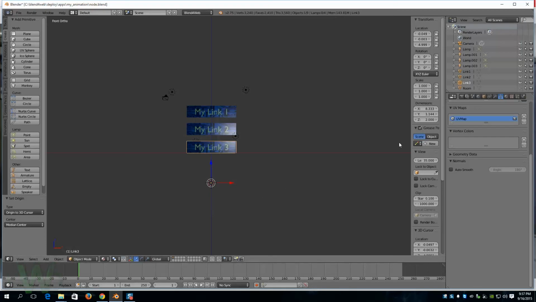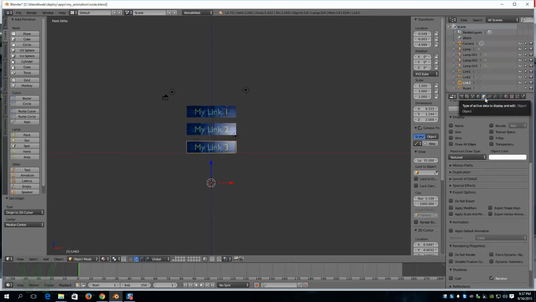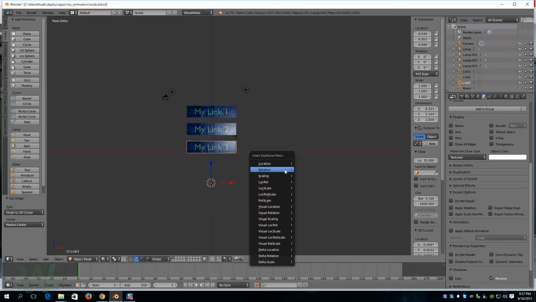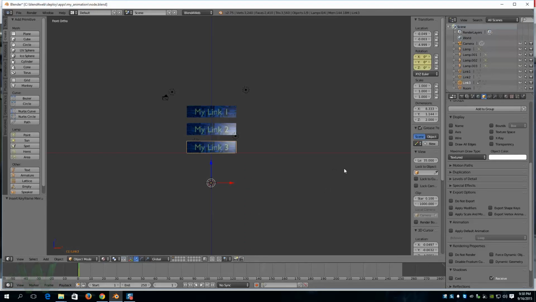So in its current position, I want to set a keyframe. So I'm going to come up and hit the object panel up there. If I just click on the eye and hit rotation, it's going to create a keyframe in the rotation area. And I'm going to then rotate that. I want it to rotate backwards 360 degrees like that. And if I look right up here, see it's 360.7, so I'm going to go ahead and type in 360 to make it exact. Actually, that was negative 360 because I want it to spin backwards. Negative 360. Enter. Now instead of clicking on the eye and rotation, I can do the same thing if I hover my cursor over here and hit the I key, I think.